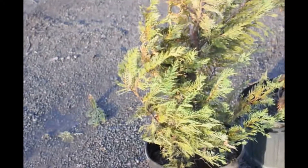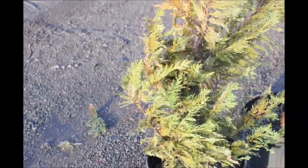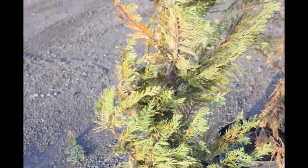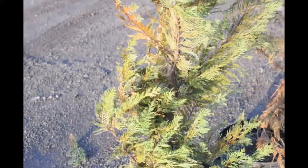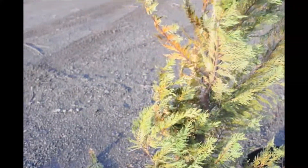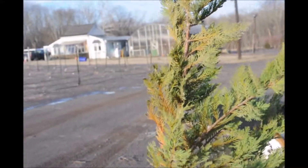The Green Giants, on the other hand, did not suffer any windburn damage this year, even left out in the full blast of the winds that we had. It was very cold — many days it was down to 4, 5, 6 degrees here. So you can see that sheltering your Leyland Cypresses helps them greatly.